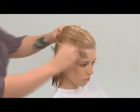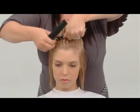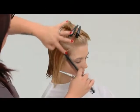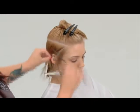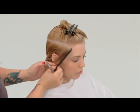A horseshoe section is placed at mid-recession to just below the crown and secured cleanly out of the way. Starting at the side, a diagonal back section is taken from the horseshoe down to just in front of the ear.